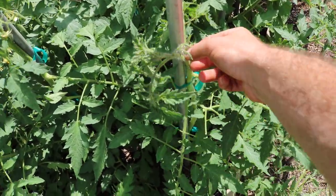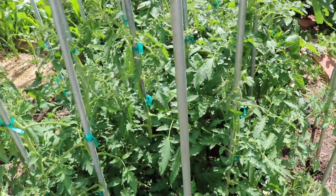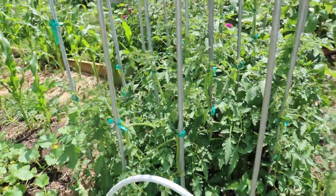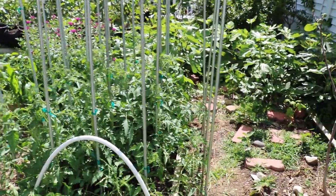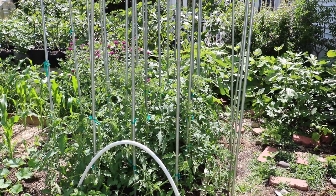Here's more suckers. You just got to break off these suckers as the plant grows and stay on top of it. If you do that, you'll have a lot less disease pressure and a lot more yield in a smaller space. I also clean up the bottoms.